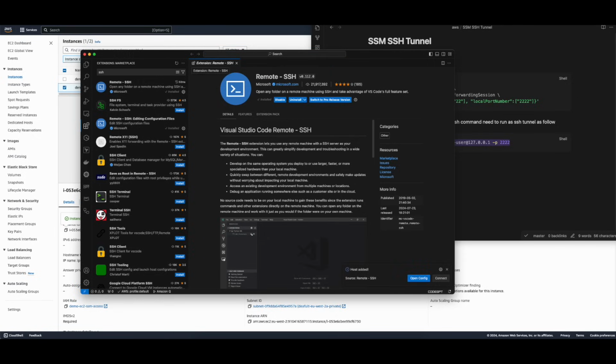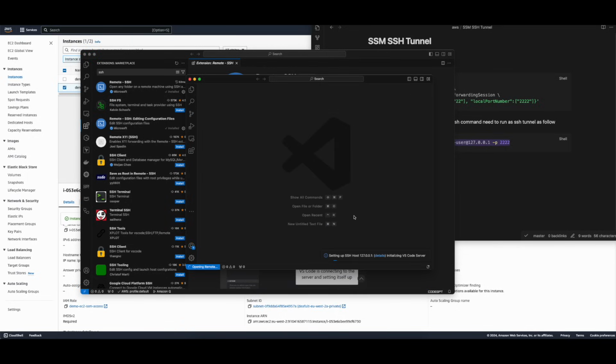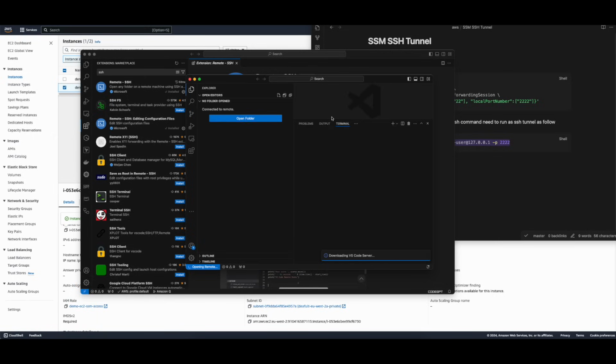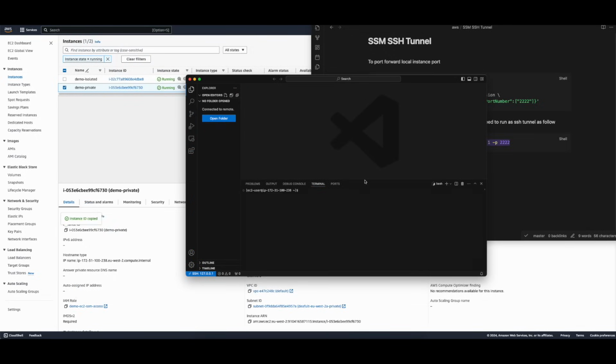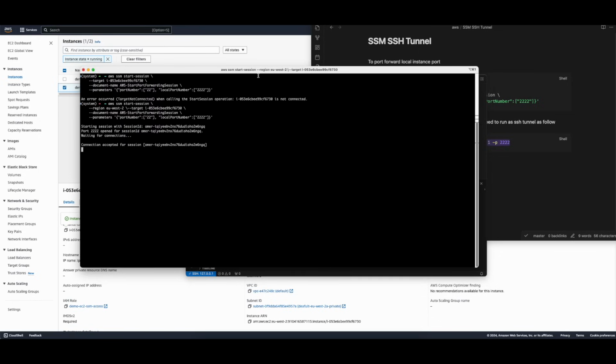Use the default SSH and let's connect. First login, so I need to add it to my known hosts. And there it is. I'm on the local host on my Mac, connected from my Mac to the EC2 instance. Here is the instance. Let's see that it's the same.